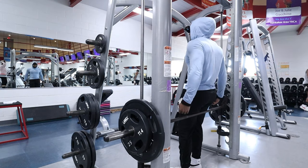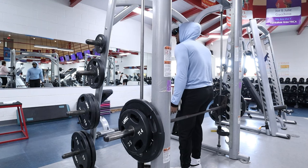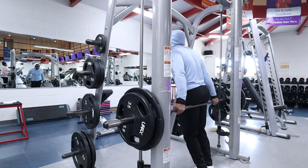If you notice, when I'm picking it up, I'm letting it fall all the way down so it stretches my traps, and then I pull it back up and I make sure I get that stretch, bro. Up the weight, step forward.